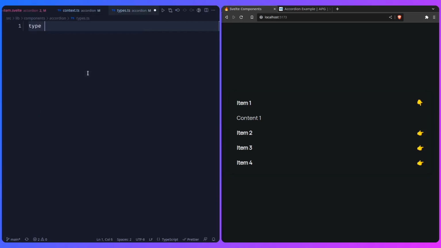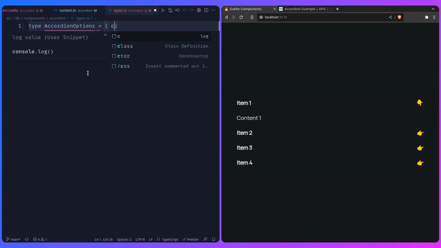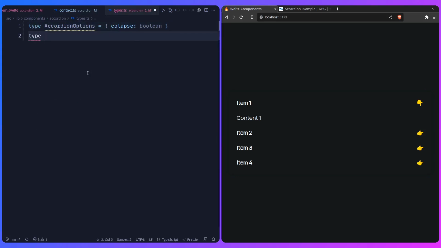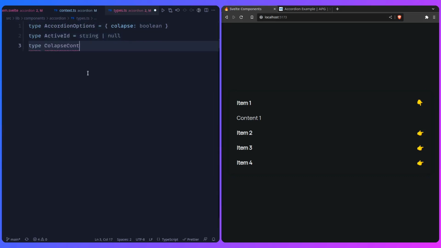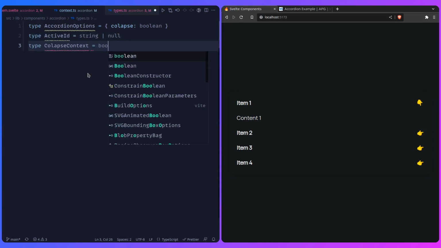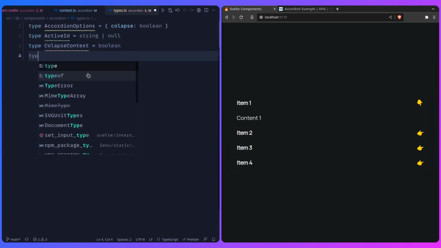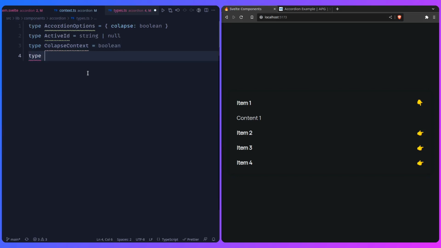So I'm going to say type AccordionOptions, which is only collapse and it's a boolean. Then I can say type ActiveID, which is going to be a string or null. And I can say type CollapseContext. And you're going to see how you're going to use this right now. This is going to be a really neat way to keep everything in one place because you don't have to import your types everywhere for the context to be happy.